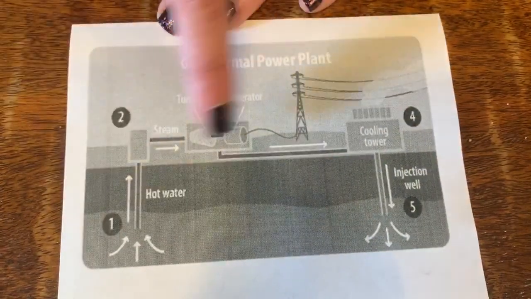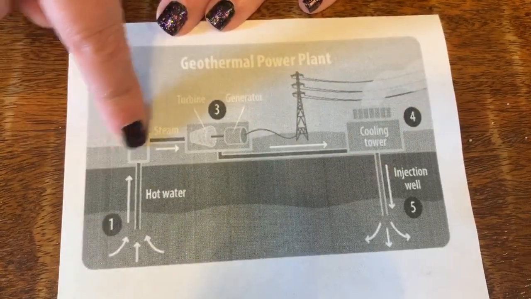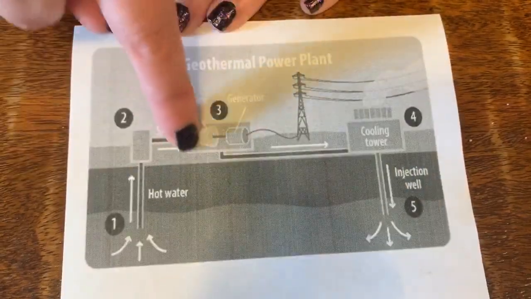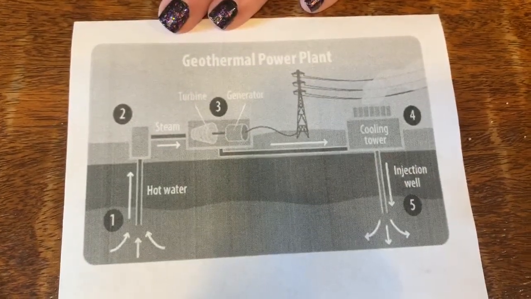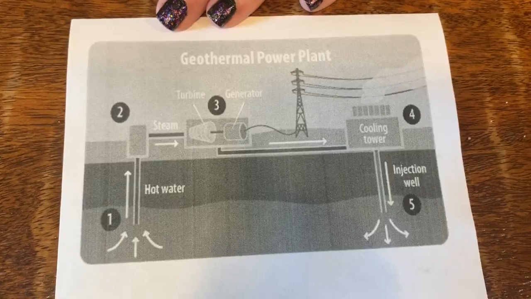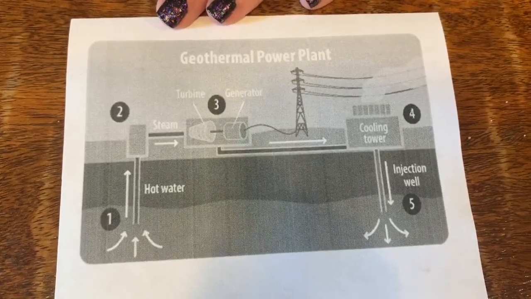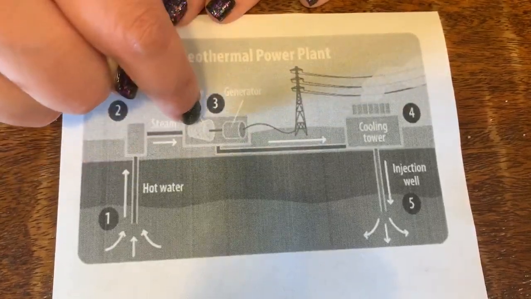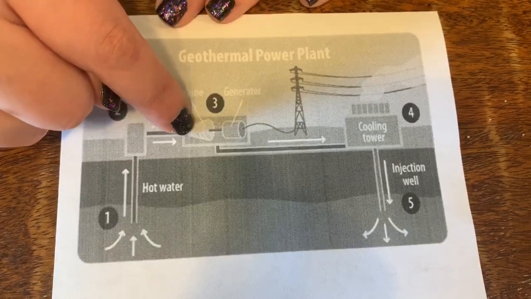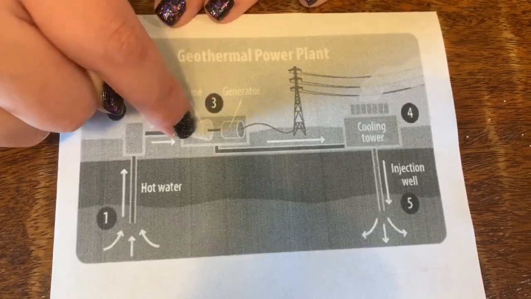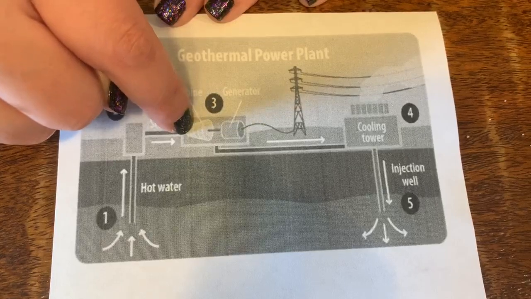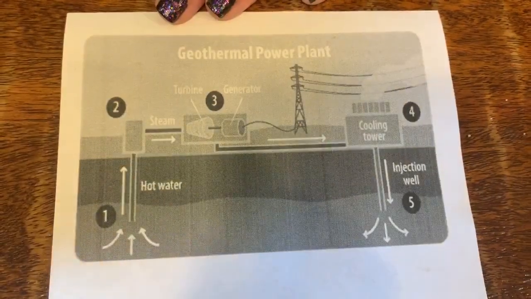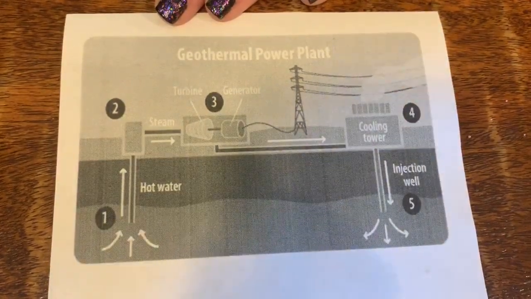So energy is created naturally from the earth, and then we return it and let the earth make the energy to create the movement of the turbine to create electricity. Isn't that a cool thing? I think this is super cool that scientists have figured out how to use the heat energy of the earth to create mechanical energy, movement, right? And then this movement, mechanical energy, is then converted into electrical energy. So I just think this is a really cool thing.